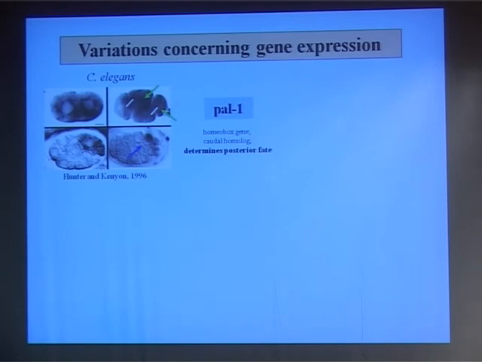Okay, now one example for gene expression patterns, and we do not have very many of them, but this one is a nice example, I think. There's a gene called PEL1, it doesn't matter what it makes, it is involved in determining posterior cell fate. And this is a picture taken from a Hunter and Kenyon paper, where you should see something which is not very clear in this picture here, that posterior daughter cells should have a higher amount of PEL1 than anterior ones.